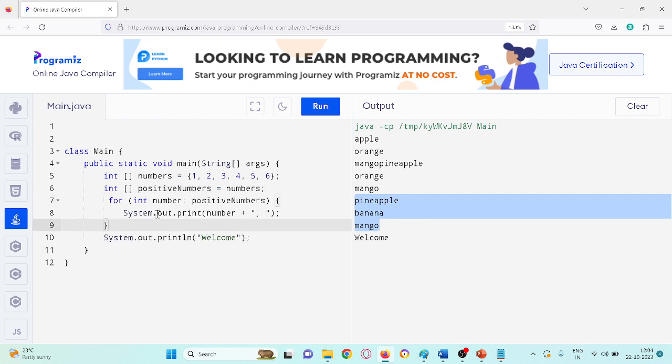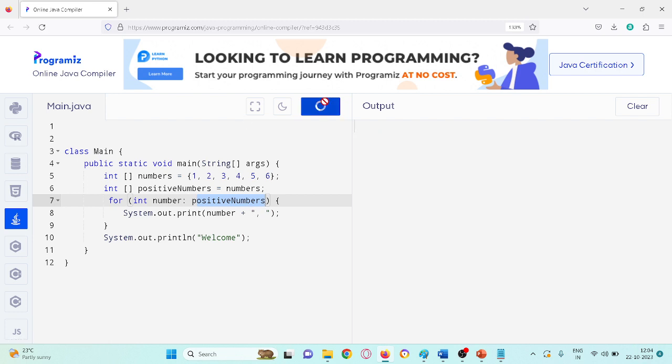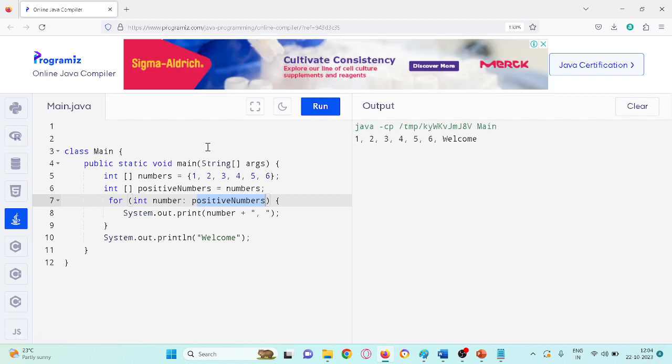Here we are using for each loop. So here we are displaying positive numbers. If you run this program, see here 1, 2, 3, 4, 5, 6. The same thing will be displayed here. Numbers is the existing array. So we have created a new array. We have copied numbers here. Then it will give 1, 2, 3, 4, 5, 6.